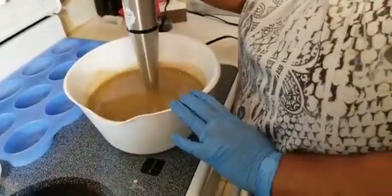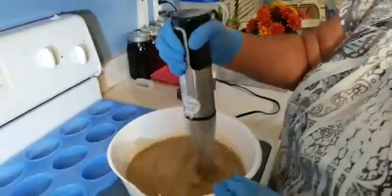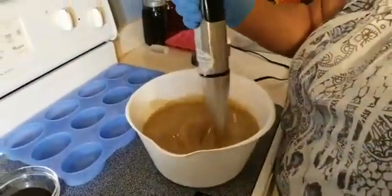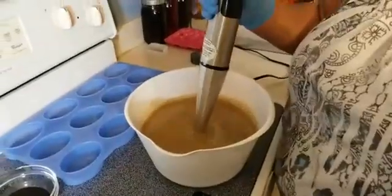I think there's something in me, like the kid in me just likes the idea of putting mud into my soap. I don't know why. Doesn't seem to make sense, does it? I think it makes perfect sense. You get the mud masks and things like that, and you got the spas where you go take a bath in mud. So the idea of actually working with actual mud in my soap makes me happy.